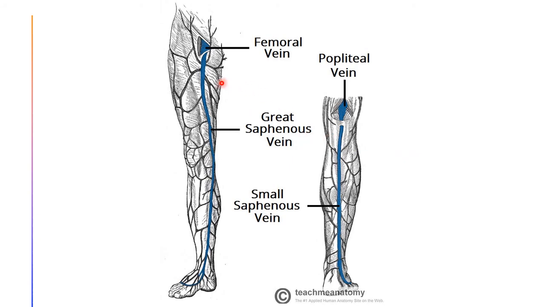Okay, now we consider how a tourniquet test is done and how to interpret the tourniquet test. This is a diagram of the lower limb showing you the saphenofemoral junction and also the saphenopopliteal junction at the knee. First, with the patient lying supine, elevate the affected leg and drain out all the blood from the superficial veins until they are collapsed. All the varicosities are collapsed.